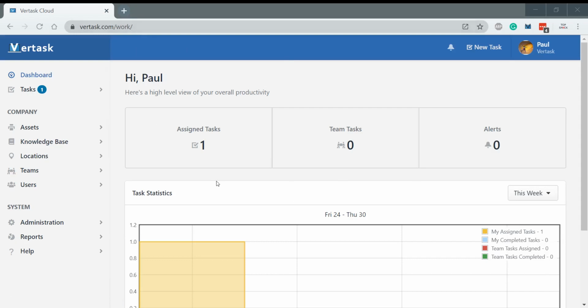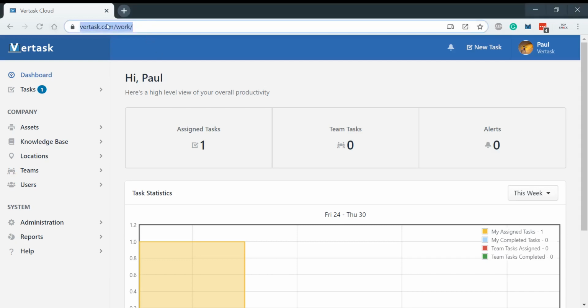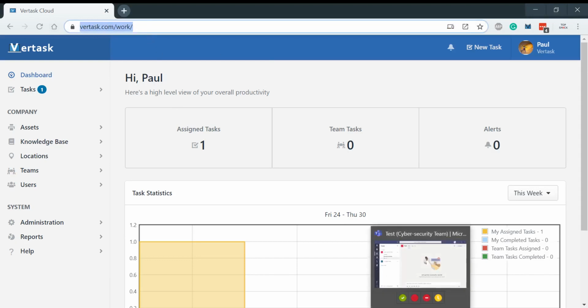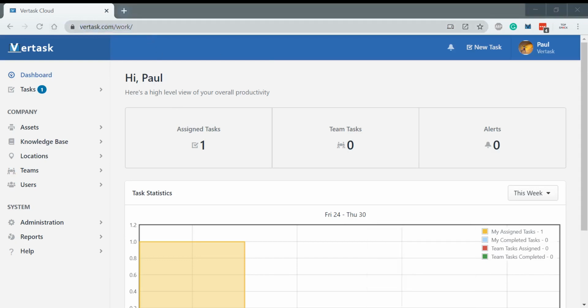So what we're going to do is put this dashboard inside of Microsoft Teams so you can access it from there. The first thing you're going to want to do is, here on this dashboard, go ahead and grab this dashboard URL. Next, you're going to head over to Microsoft Teams. Go ahead and pull this over here for you guys.